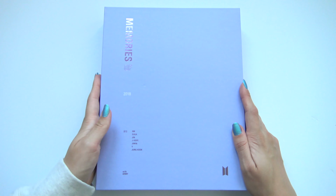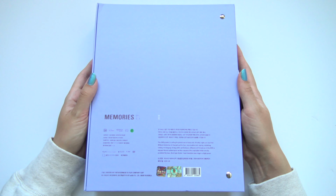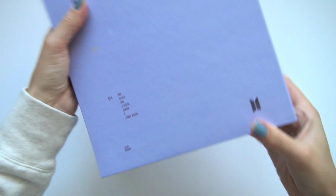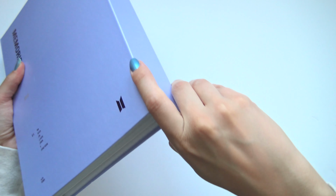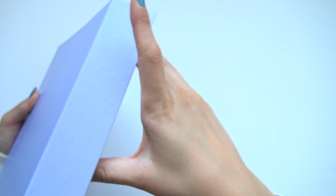We have the front, and the back, ooh, it's so big. Alright, let's open it up. It is attached with magnets, two of them right here, oops, sorry, two of them right here, and here, and one up here.